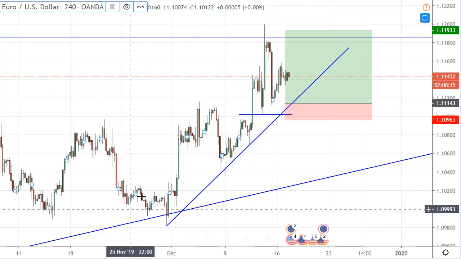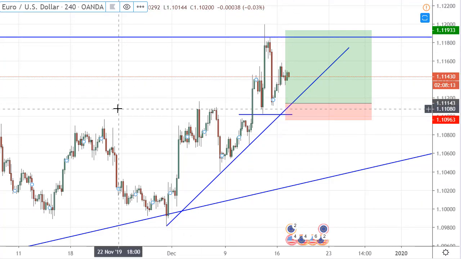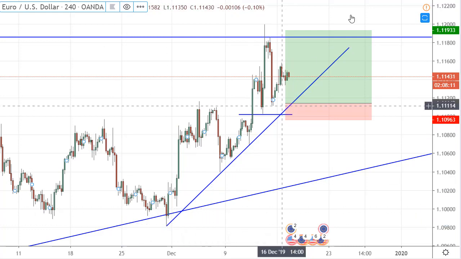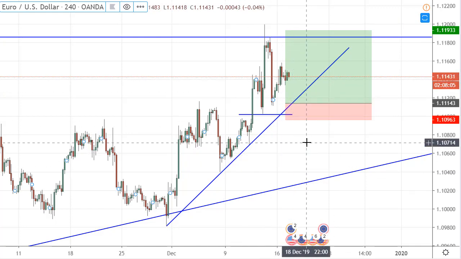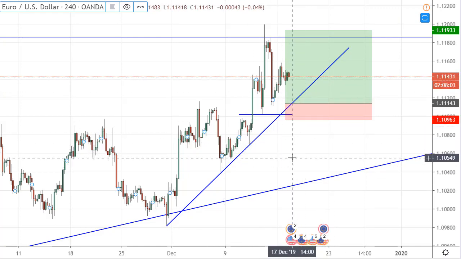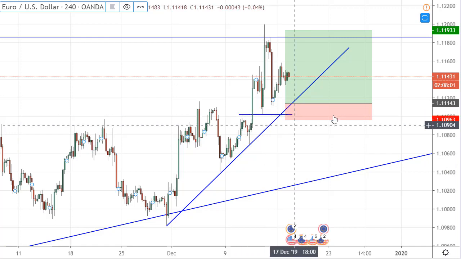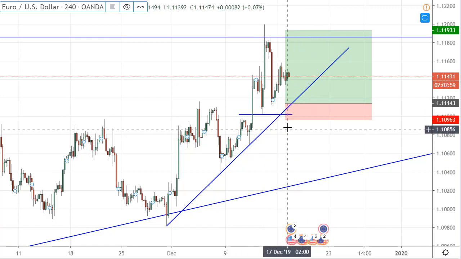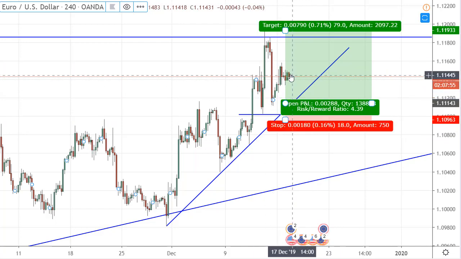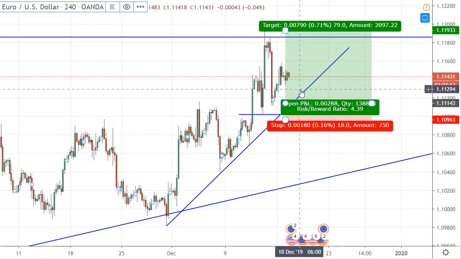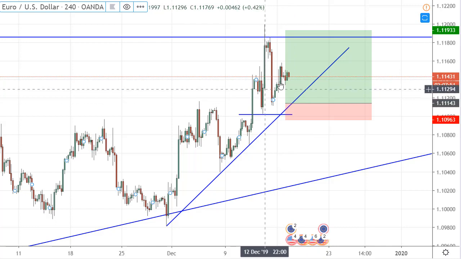So the overall trend on the 4-hour is bullish. It has been going for a while now, so it's not the ideal place to take a trade, but this is still bullish as long as this level does not get broken. So make sure if it gets broken, get out of it. Now let's see how price will behave from here on out. Will we actually touch the trend line, or will we be consolidating a little bit?